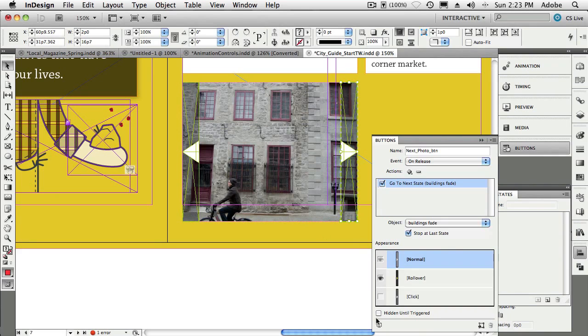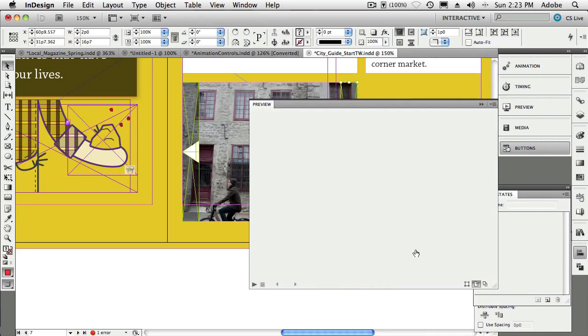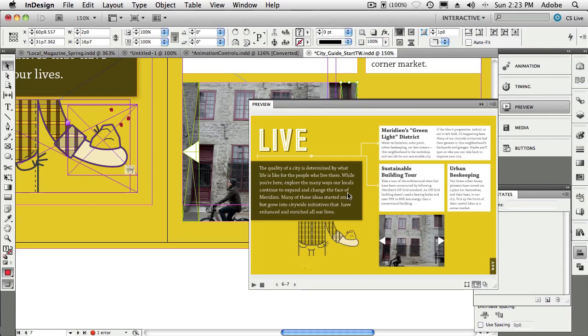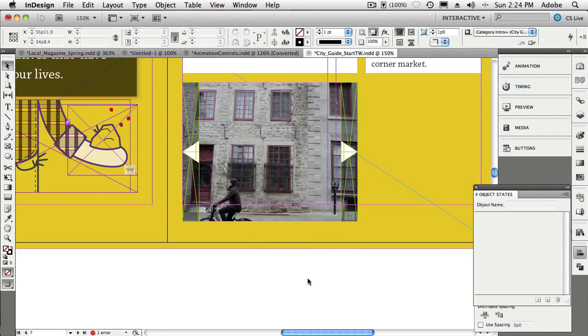All right, so if we were to preview this right now, let's see, yep, I've got it right. If we were to preview this right now, again, we're going to get all of our animations happening, but we can now click through, and again, I can't click left because I'm at the beginning, but I can click right until I get to the end and go back. Here's what we want to change. This part I've done before, but we want to change. I don't just want it to jump to the next photo. I'd like a little cross dissolve or fade from photo to photo. That's what's new. All right, so how are we going to do that?